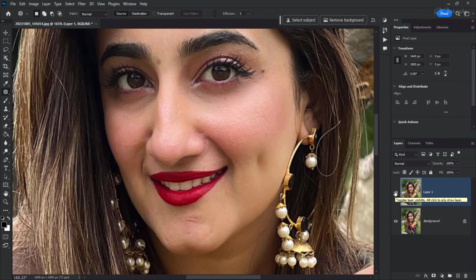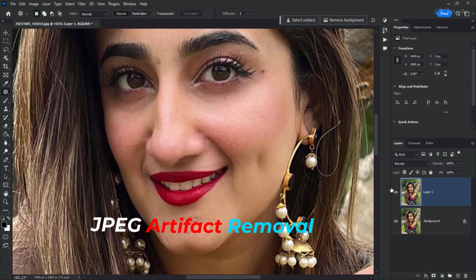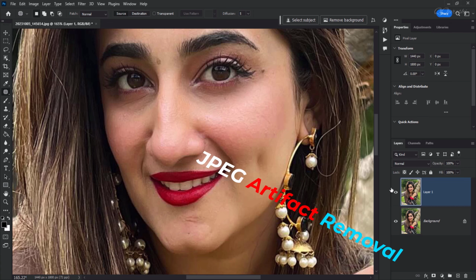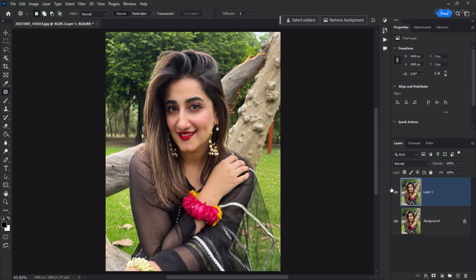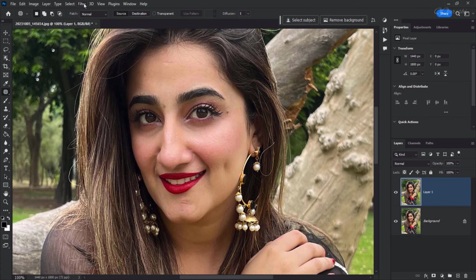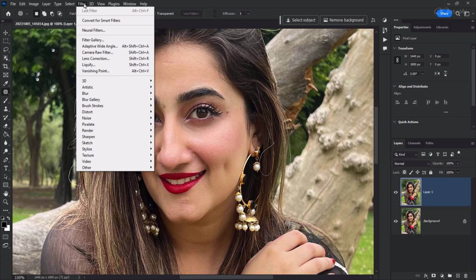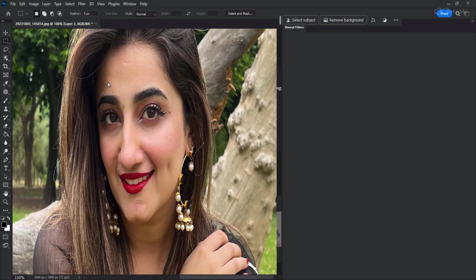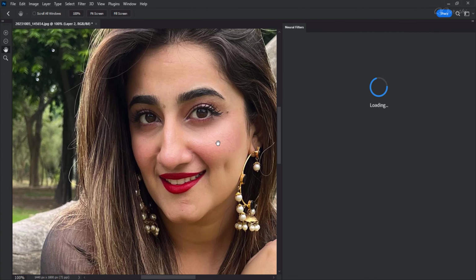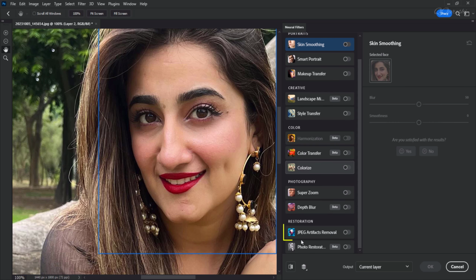Similarly, when an image is compressed with non-standard software, there are JPEG artifacts on the image, as in this image. Open up Neural Filters to remove them. And, in it you will find the JPEG Artifacts Removal tool.